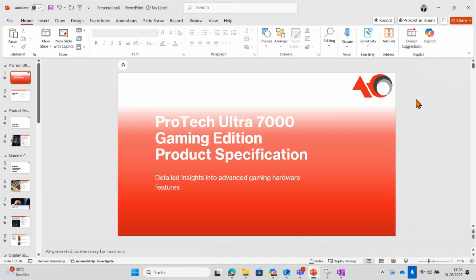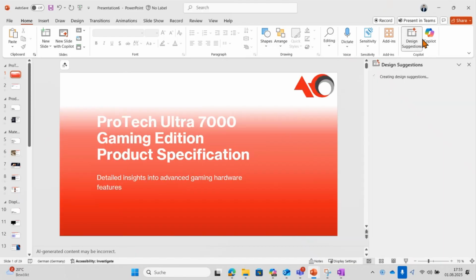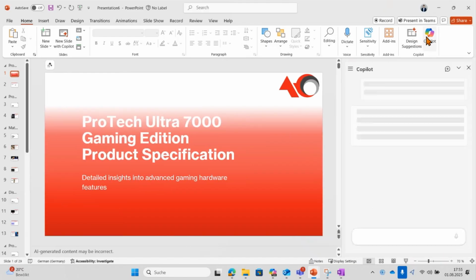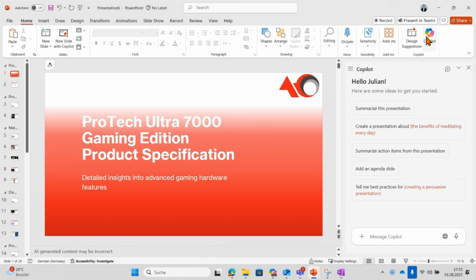You will no longer have to edit the designs and retrospectively bring the design into the content that Copilot has created, but you can start building from here and only need to really change the layout and the text and how things are displayed and presented to your heart's content, which I think is saving you even more time and a very nice feature that is very much appreciated here.